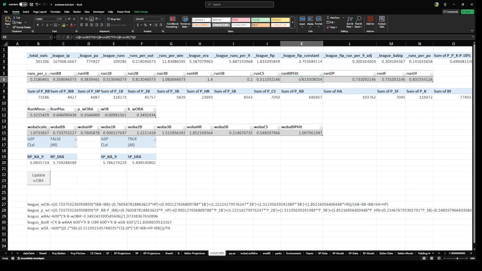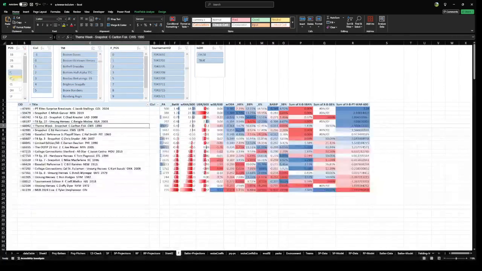Because of that, and because of how I would do each of the positional defensive run values, this table would be a bit of a mess because each position gets its own war value, which I guess is fine.